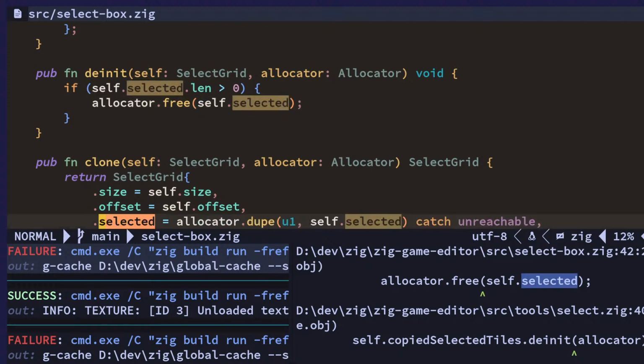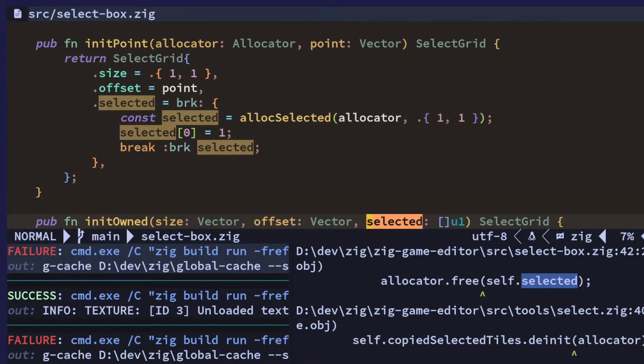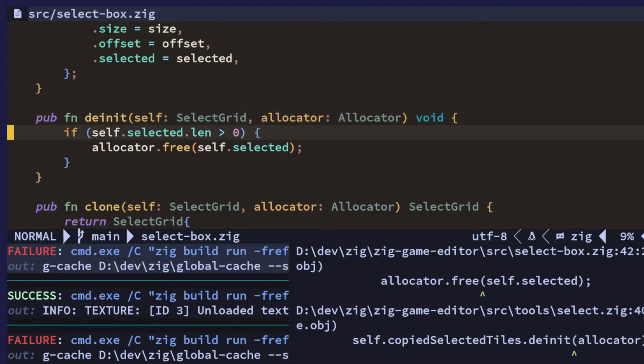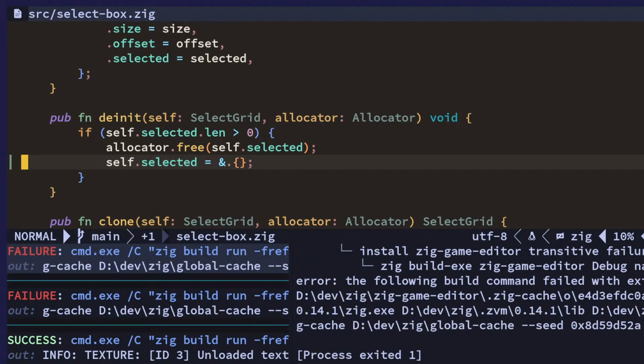Self-selected. That's a slice. Okay, yeah. Was it indeed? Yeah, it's a slice. So, okay. To make sure this doesn't happen, I think we can just set this to an empty thing. Maybe.